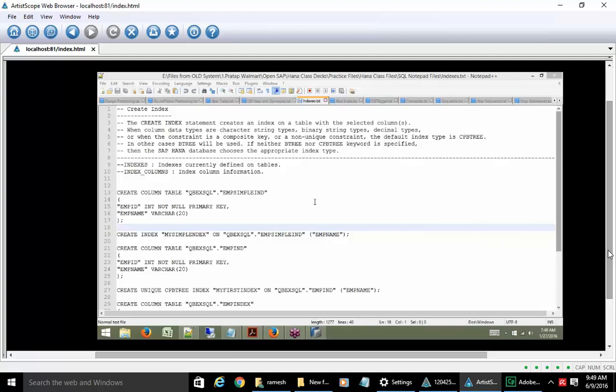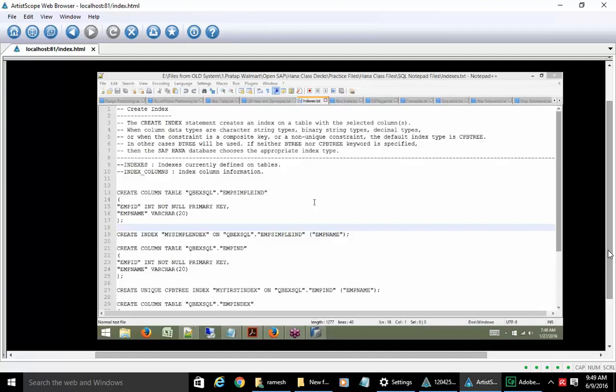Okay. Next, indexes. I was discussing second indexes. In SC11 you can create an index, same way. Even if you're working on BW on HANA, you can still create your second indexes by going into SC11, no issues. If you're working on ECC on HANA, you can still create indexes by getting on SC11.